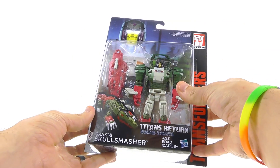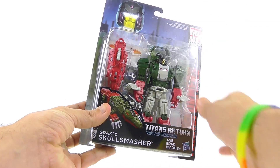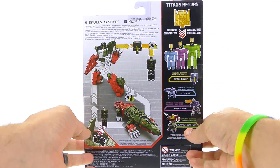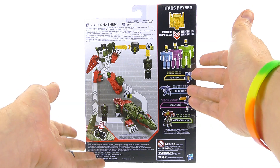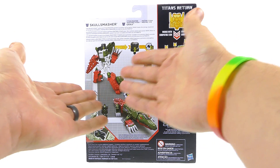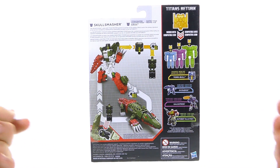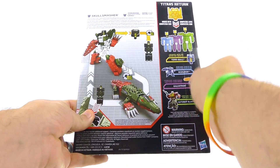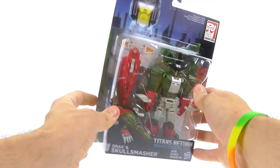On the back of the card you got a really cool image of Skull Smasher with Grax kind of separating from him. On the side you got the Transformers text with the Generation logo. On the back you got that cross-play feature where you can see all these Titans Return figures are interchangeable — if you had Terri-Bull, for example, which is a Titan Master figure, you can put it on a deluxe size figure. For the bio it says the Decepticons unite with Titan Master partners to power up for battle; Grax masks the energy signature of the bot he's bound to, making Skull Smasher invisible to the Autobots. You can also see his robot mode, his alligator mode, and Grax becoming his head.